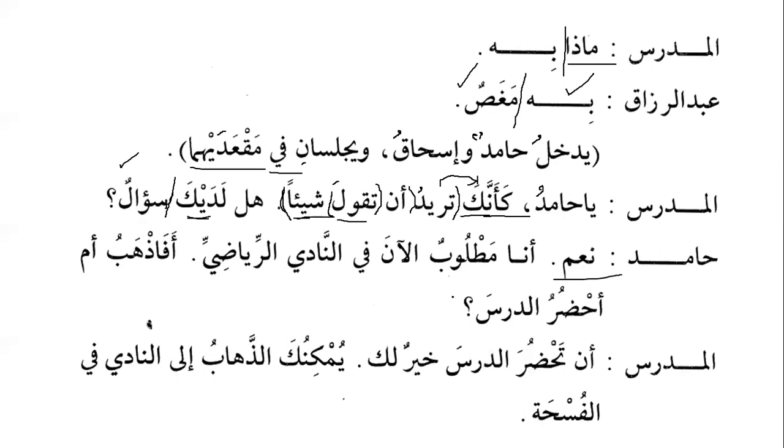Ana matlubun, I am required. Matlubun on the pattern of maf'ulun, right? Maf'ulun, yes. So talaba yatlubu, fahuwa talibun, fadhaka matlubun. So someone who is required, someone who is demanded, someone who is needed. So here we will say that ana matlubun, I am needed. Ana will be mubtada and matlubun will be khabar.